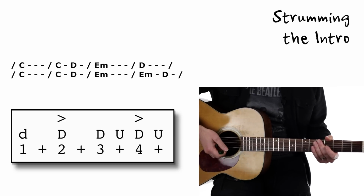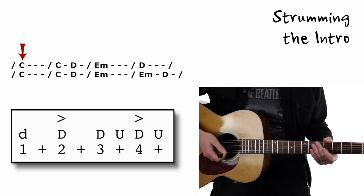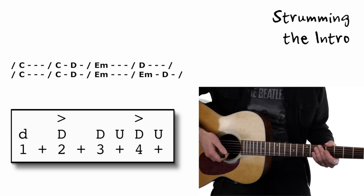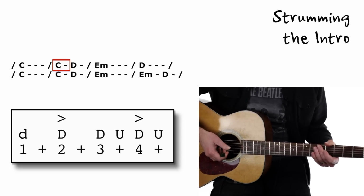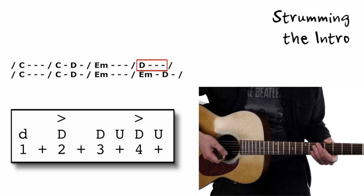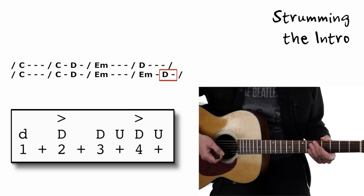I call this format dashing it out. The slash marks are the bar lines, and a written chord means play this chord for one beat, and the dashes mean play the chord for another beat. The dashes are kind of like ditto marks. So in the first line of the intro, you play C for one measure, then C for the 2 beats of the next measure, and D for the last 2 beats. Then E minor for a measure, and D for a measure. The second line is the same thing, but in the last measure, you change to the D on the 3rd beat instead of the 1st.